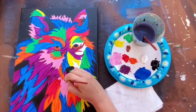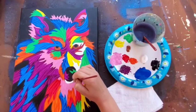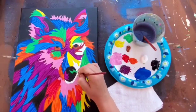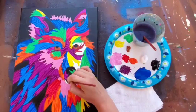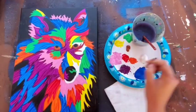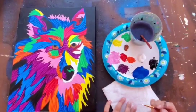I do find that if you use one palette for a painting, all your thoughts are together with the colors. And so it's easier to maneuver, to see it all in one glance, all the different shades you've got going on. But if you glob a lot of paint and have a lot of excess, then you're gonna be using 3 or 4 or 5 plates, and that would be annoying, right? Using 5 different plates to go back and forth, it makes you think more about, where's that shade of pink that I wanted? I'd rather keep all the shades of pink together.